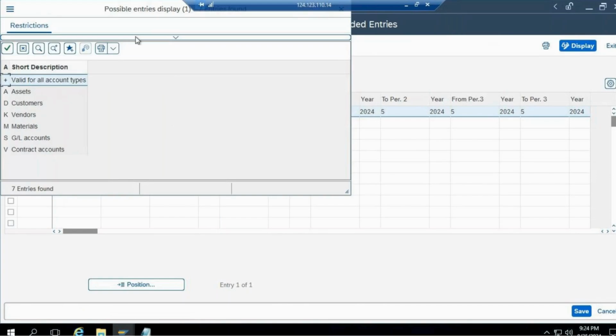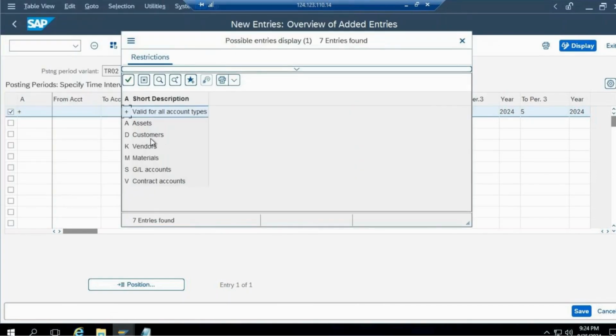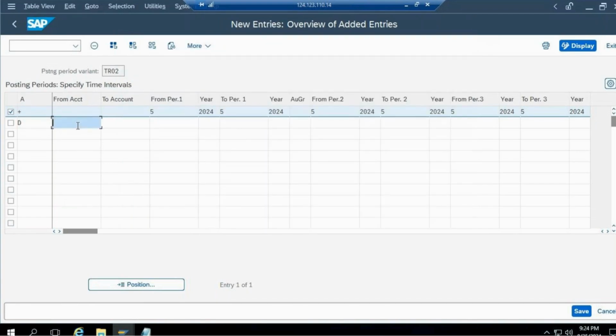Let's say they want to do some customer posting or vendor posting. They will request that we have to do some customer account posting, so from account A to ZZ, and they ask for July and August because they need to perform some activities for customer posting.